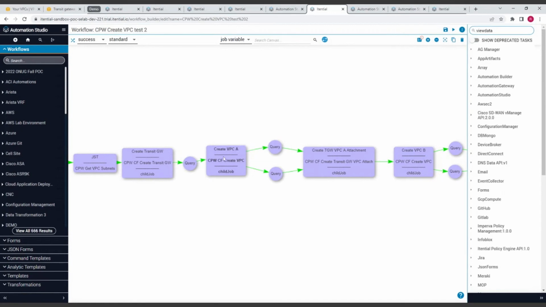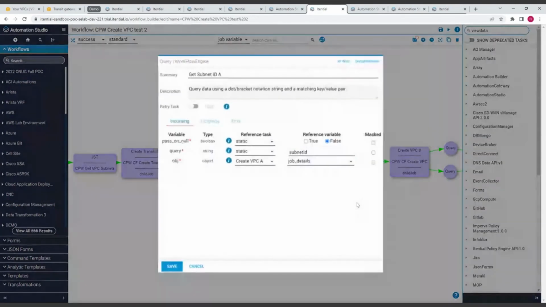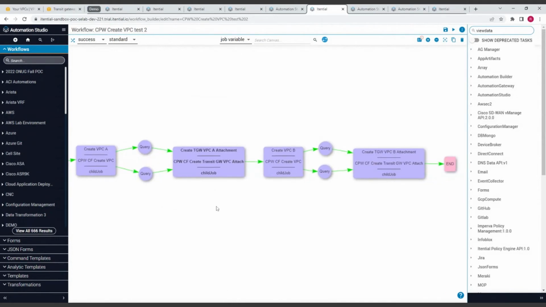When this job finishes, and now we have a net new VPC for site A and a net new subnet for site A that matches, I'm extracting those pieces of data with queries as well. So I'm creating an independent variable that I'm going to use for the VPC ID and the subnet ID. And that comes strictly from here. So I'm extracting that out from its output, and that becomes the input for here. So now I have all three pieces of information I need.